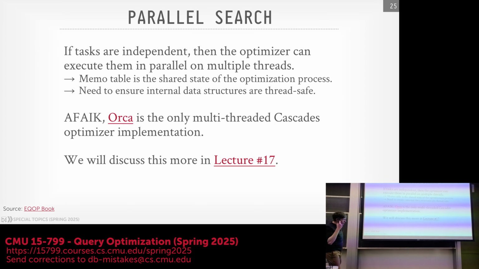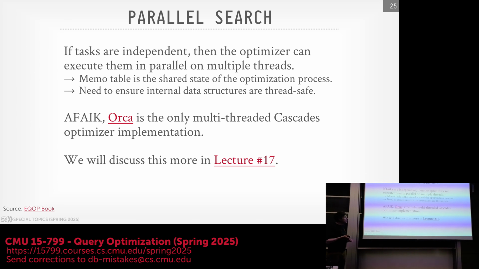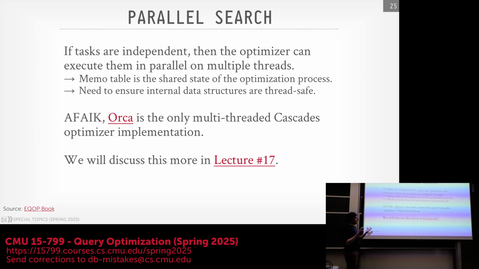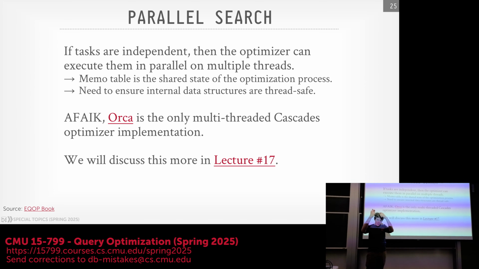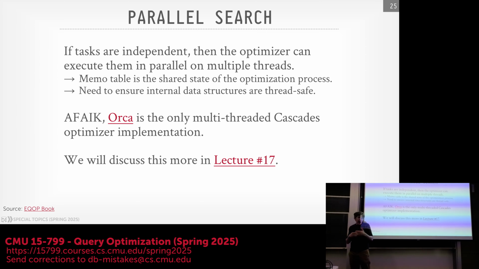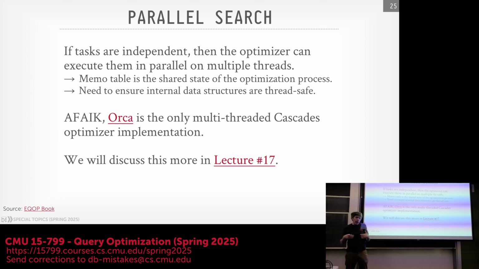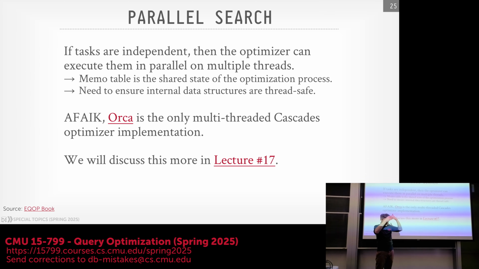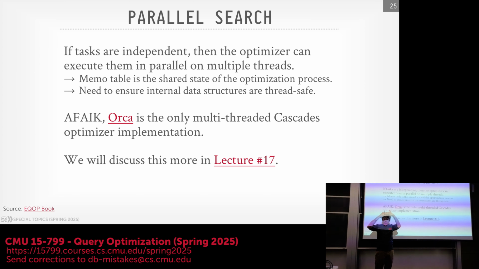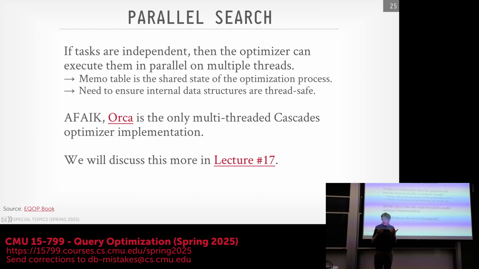And the last one that's super important, but we're not going to go into too much detail right now because we'll cover this in two whole lectures, 16 and 17, is that now I'm not relying on whatever thread is traversing my query plan to keep track of where I am in that plan. Because I have this separate dedicated task queue, I could have multiple worker threads do the search optimization in parallel. In the very beginning, as I showed before, you start off with nothing, just a single group, and then you build out the group as you go down. The very beginning is basically going to be single threaded. There's no magic to make that parallel.